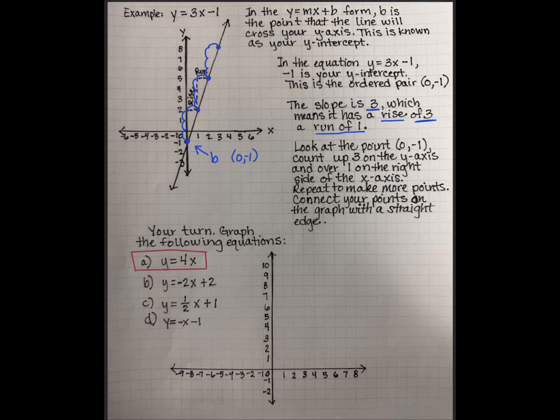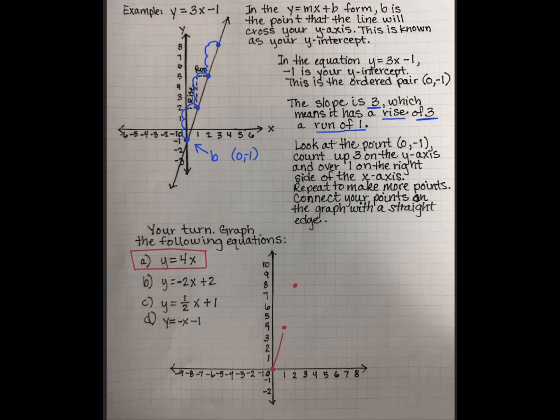In the following, you have an equation y equals 4x, and it shows that I would start at the point 0, 0. This is because I do not have a y-intercept. And what you can see me do is place a dot up 4 over 1, up 4 over 1. And after I have placed my dots up 4 over 1, or the points on the graph, then I can connect them with a straight line.